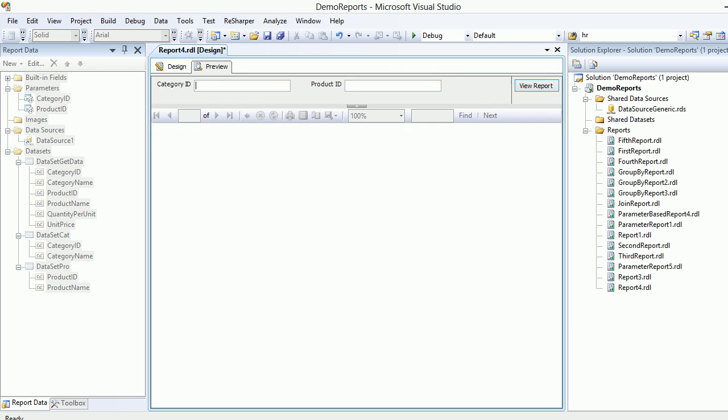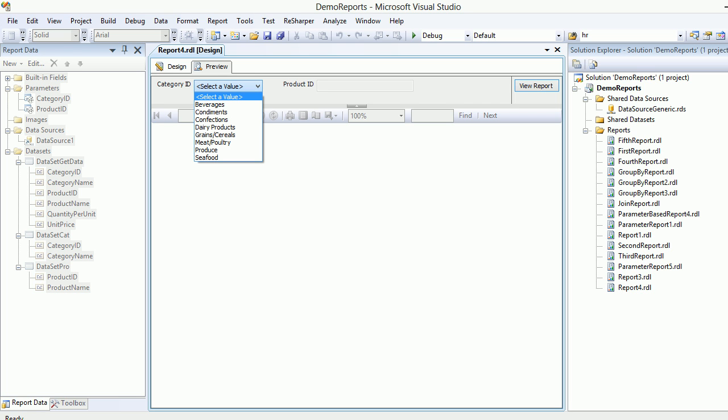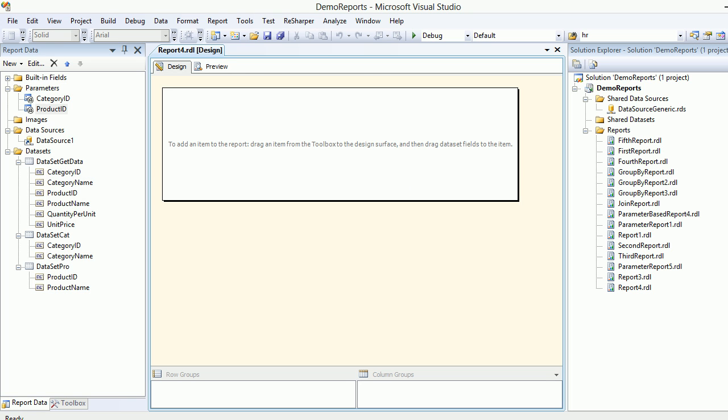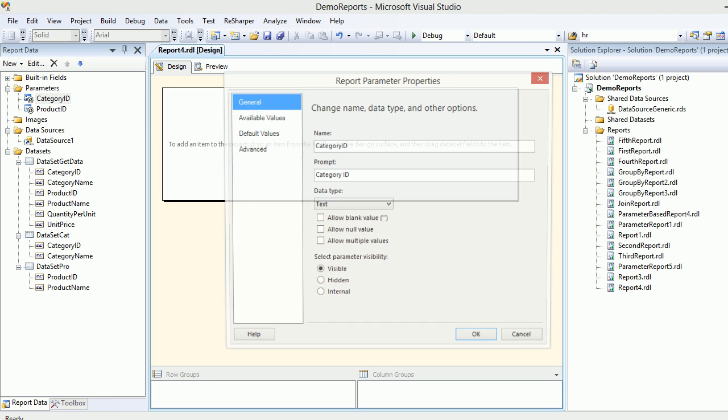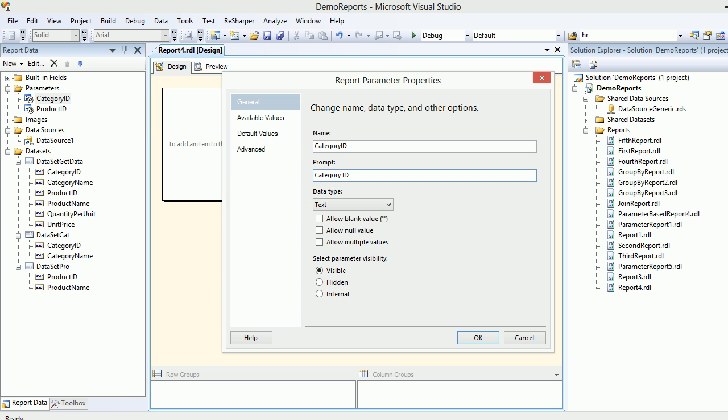Let's preview, and tada. Now you can see the category ID is on the left hand side, which gives you a facility to choose the beverages, and you can see on the right hand side the product ID is dependent on the category ID. So once I release the category, it will fill the products, alright, and then we can do something. So let's get back to design and let's do something which I don't want to do, and I'm gonna call this as prompt.